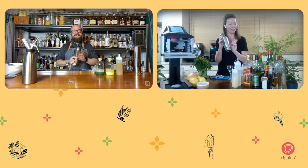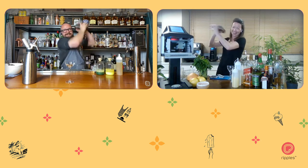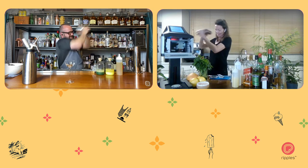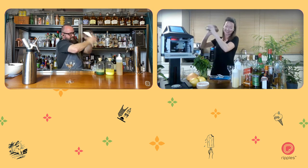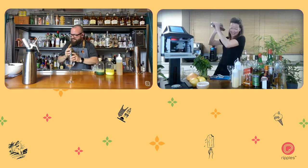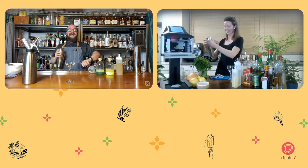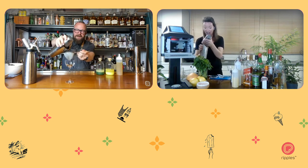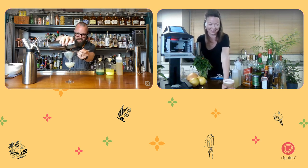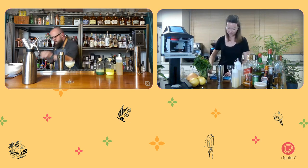I am starting my wet shake with my ice cube. You ready? Okay, let's have at it. Give it hell. Oh, that elbow. There you go. All right, let's give it a little double strain. So excited. This cocktail is out of this world. Beautiful.